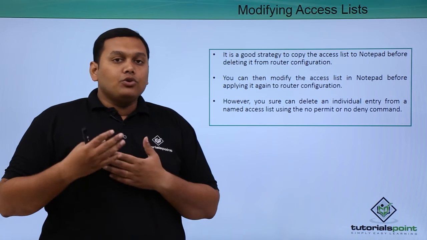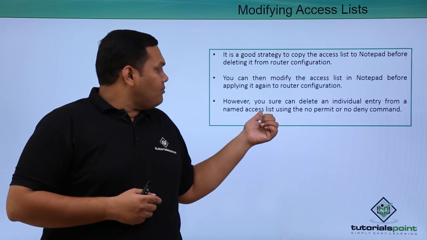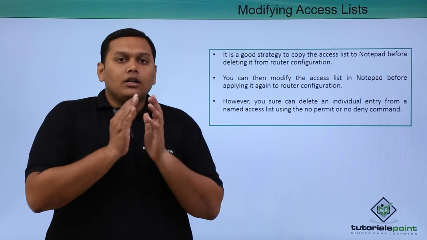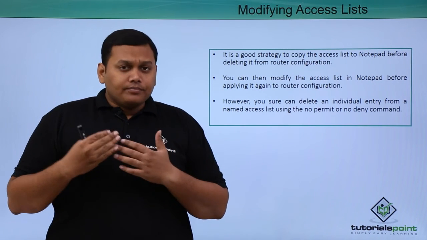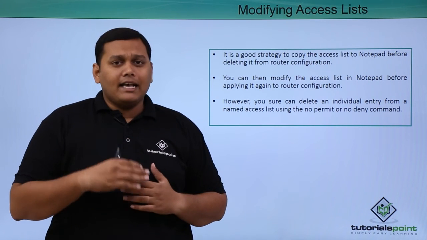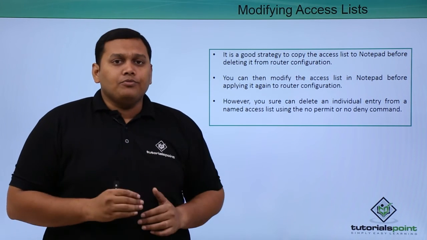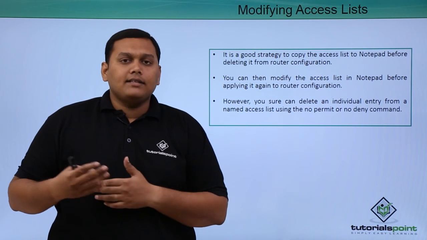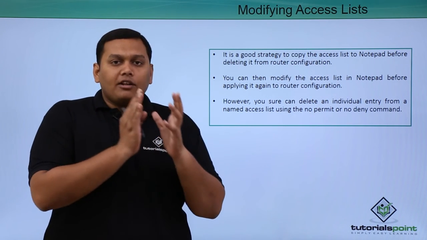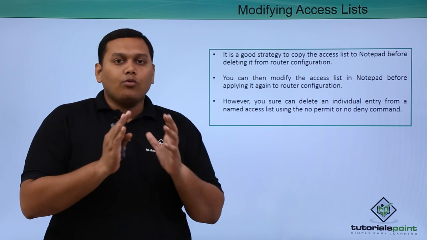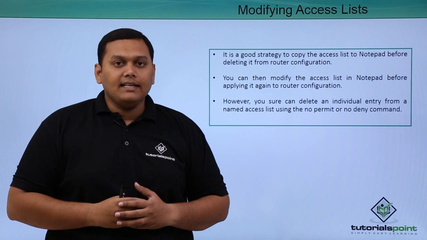However, you can delete an individual entry from a named access list using a no permit command or a no deny command. In the next videos, we will be discussing the numbered and named access lists, as we have promised you. We will discuss these no permit and no deny commands, how to modify and delete an entry in the access list, and what the procedure is, in the next videos.